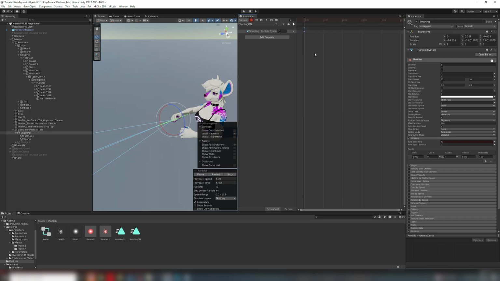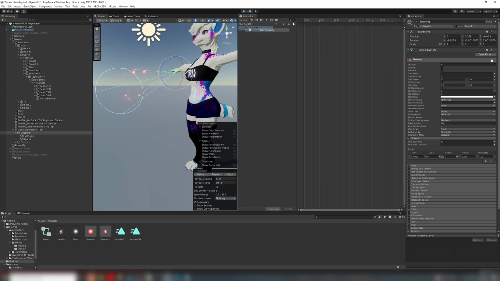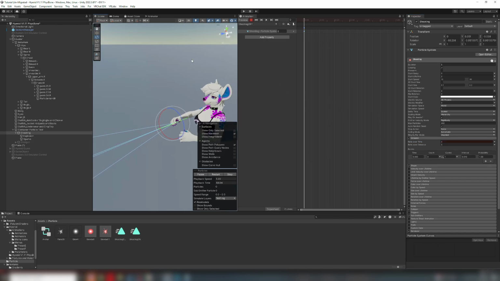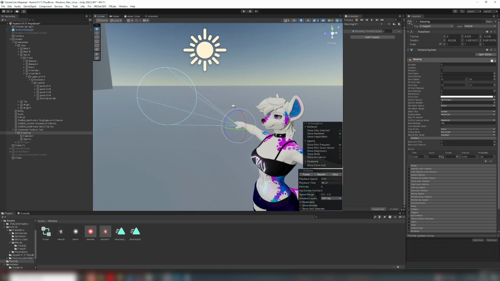Let's copy this frame here. We can see this frame 1. We'll select it, it'll turn blue, hit Ctrl C to copy it. We can go out of recording, preview, go to shooting off, click, and Ctrl V to paste it in. And we'll have it here again. Since this is the off animation, we want this to be 0, so the particle doesn't play anymore. And that's it for those two animations. Now we can also turn this to 0 again, so it doesn't constantly play there.